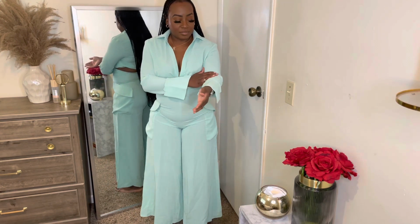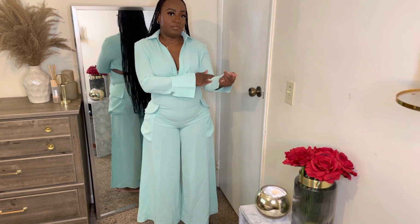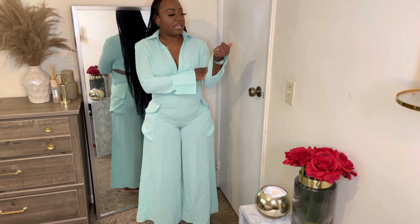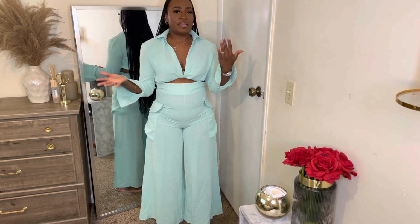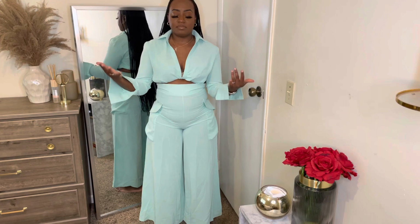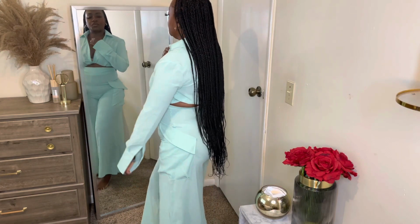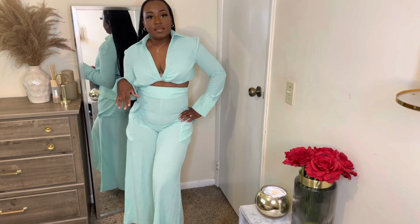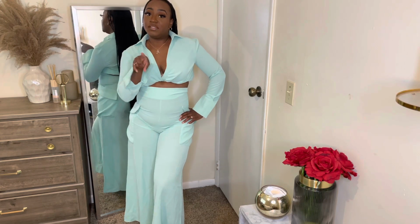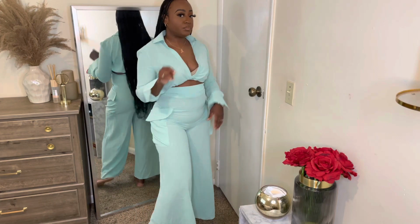Again, it's not see-through. I thought this one here was going to be see-through, but I actually like the material of this. It's giving like linen material, I guess. I feel like it's like a linen cotton blend, something like that. I like the color. It's real cute. The gold accessories definitely hit with this one. So if you get your right size, this one here could give you 10 for 10. Like, it's real cute.